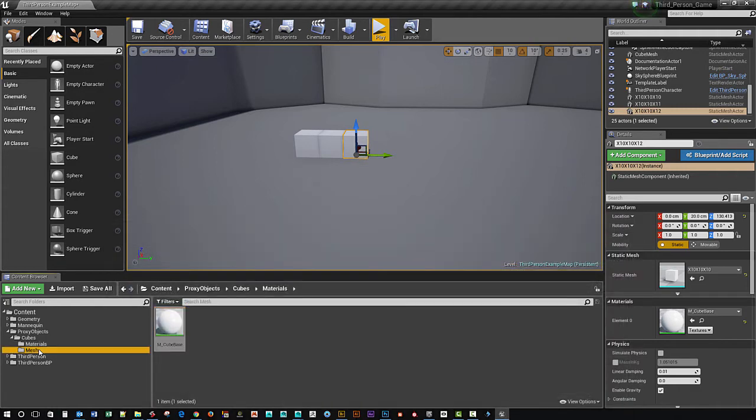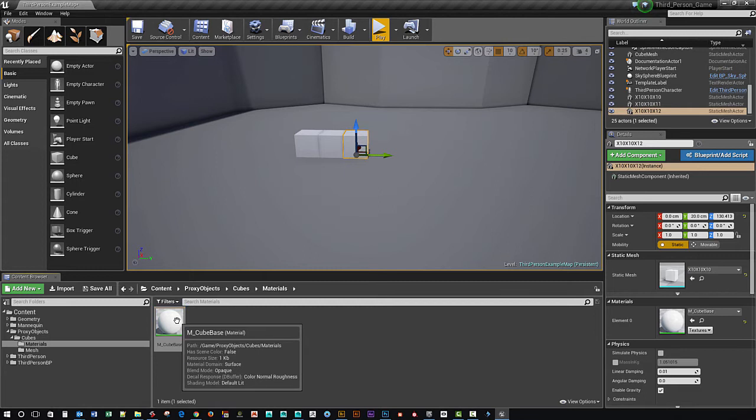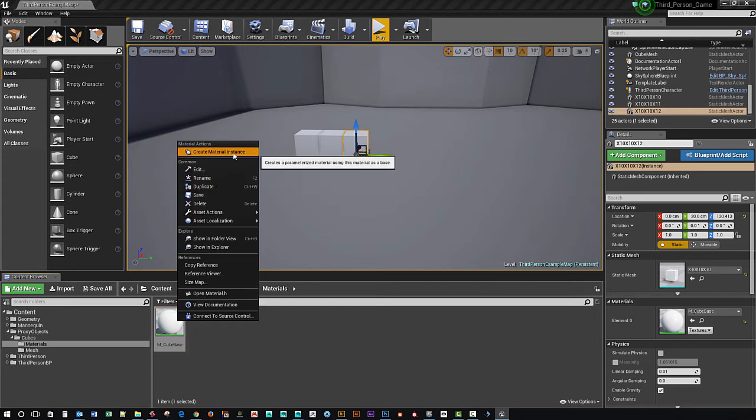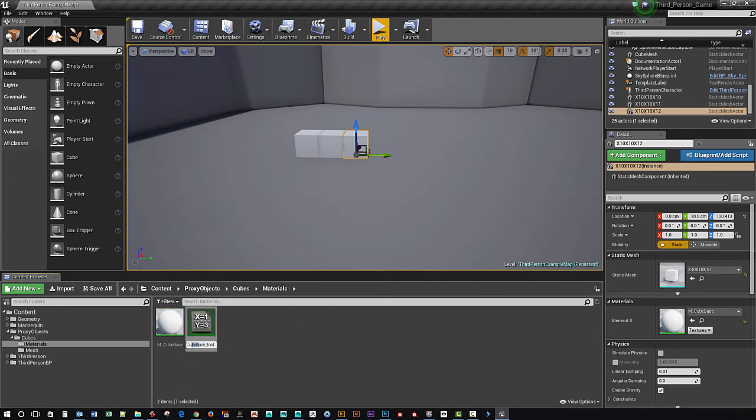The other thing we can do is make that material instance that we talked about. So we're going to go to the materials area, click our material, right click over it and say create material instance. Now you can see it gives us the name, and then this instance at the end. So let's say I want to make this a red material. I'll type in red on there and do instance.